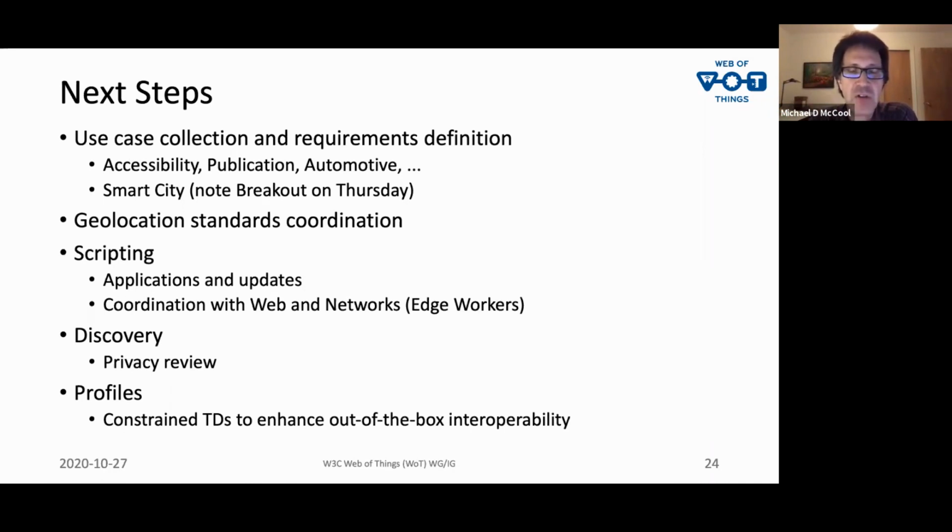And there's a breakout on Thursday to discuss spinning up possibly a new IG just for smart cities, which will include, but is not limited to, IoT impacts in the smart city. We also, as I mentioned, need to coordinate with Spatial Data on the Web around geolocation standards.